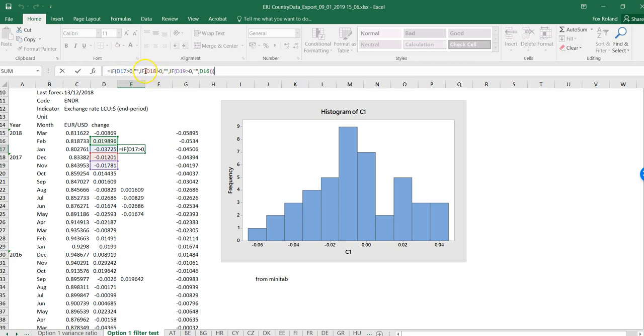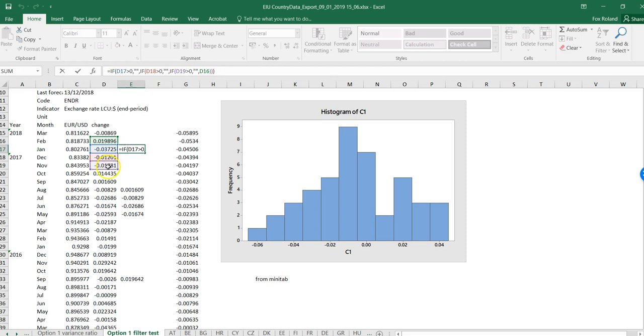And this says if D18 is greater than 0, then put a blank in E17. So if we look at D18, we see it's not greater than 0. So we don't put a blank in, we go on to this, which is another instruction. And that is saying if D19 is greater than 0, then put a blank in E17.